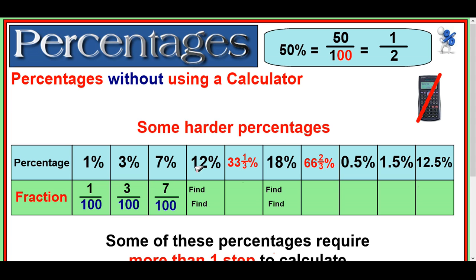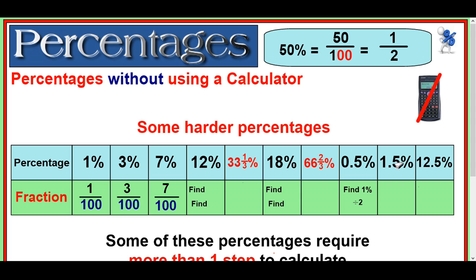Okay, leading on from there, I'm going to jump a wee bit to 0.5%. Now, if we know 1%, you could find 1% and then halve it, divide by 2. So finding 1% and then halving it will get you 0.5%.